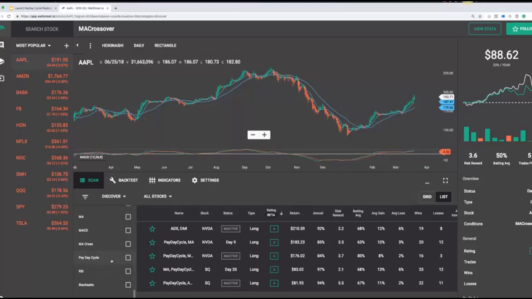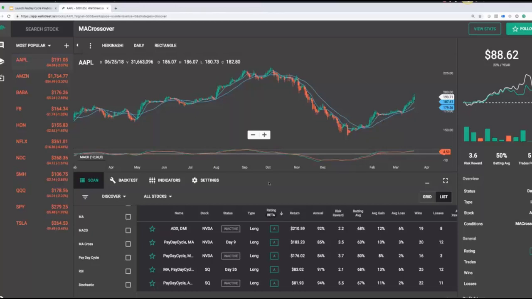Let's say you only want to find strategies that include the payday cycle. And then using our Wall Street AO rating system, you can look for A or A plus setups. And again, you can sort them by risk reward, batting average. The cool thing about our scanner is that it is populated two ways. One, by our super processor that's constantly looking for strategies in the background. But two, it's sourced by our members.